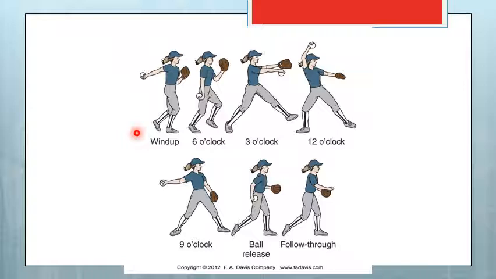So the body weight's going to be on the ipsilateral leg. The arm's going to be medially rotating, and the shoulder is going to continue to flex. The muscles with the greatest output are going to be your infraspinatus and supraspinatus. The anterior delt, the pec major, the trap, and the serratus anterior are all going to start upward rotation of the scapula, because you can see at 6 o'clock the arm is going to be coming up. So that scapula is going to have to upwardly rotate as you come through. The triceps is going to hold the elbow in extension. The wrist is going to be in co-contraction, so being held in a neutral position.